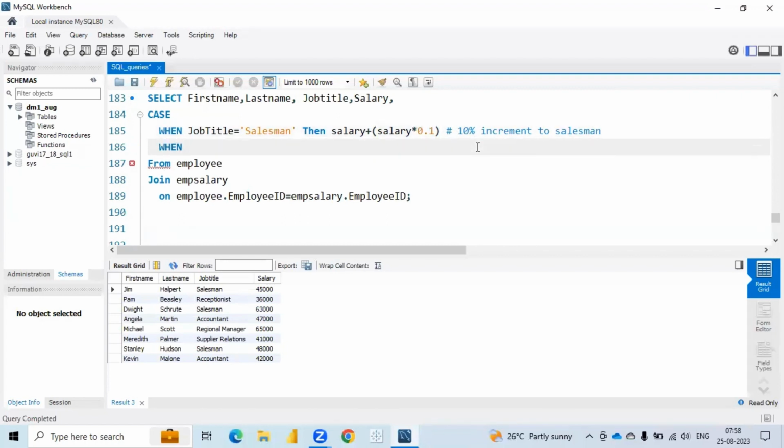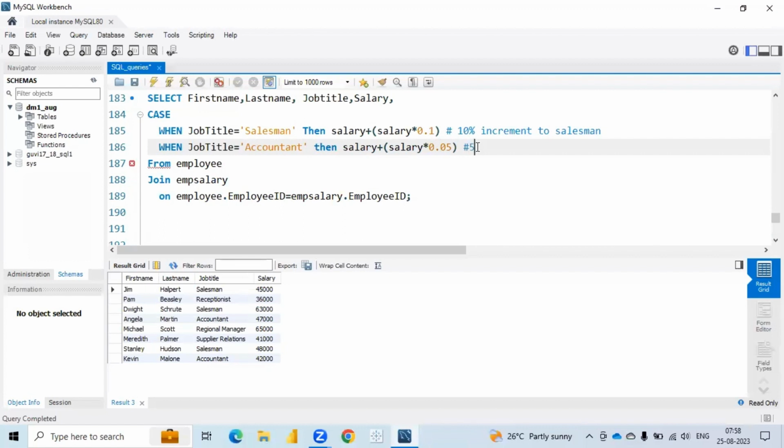And similarly, we can repeat it for job title equals accountant. Then salary plus salary into, let's give them 5%.